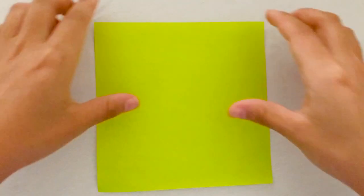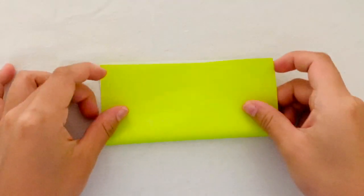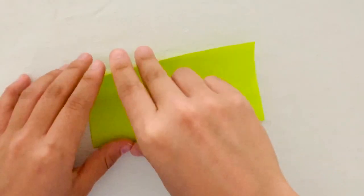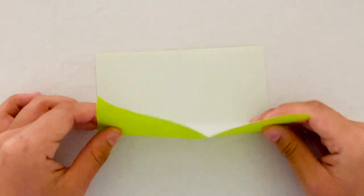Again, you're going to need a square sheet of origami paper. And the first thing you're going to do is fold it in half into a rectangle. Then you're going to unfold and then fold it into the opposite rectangle.